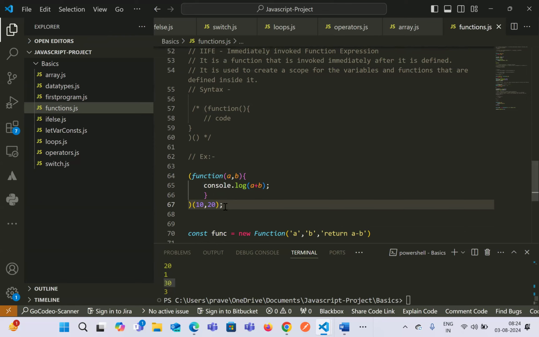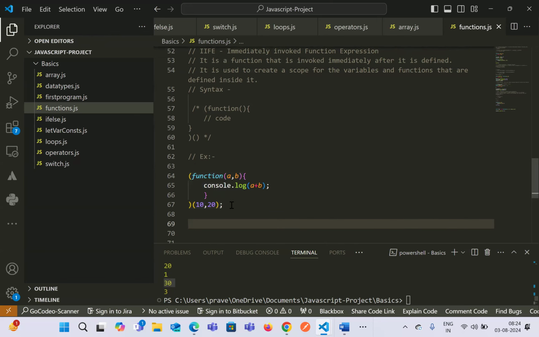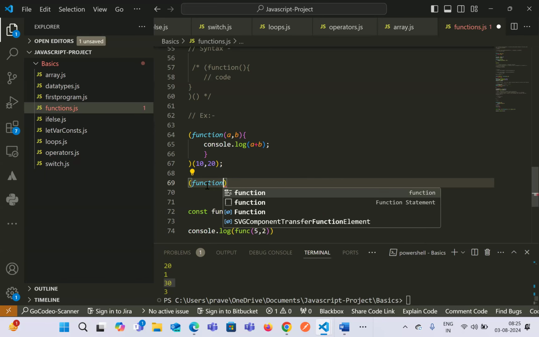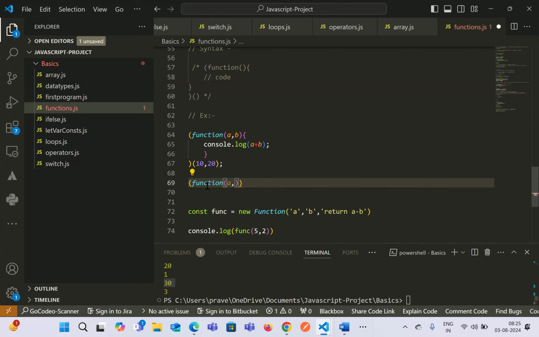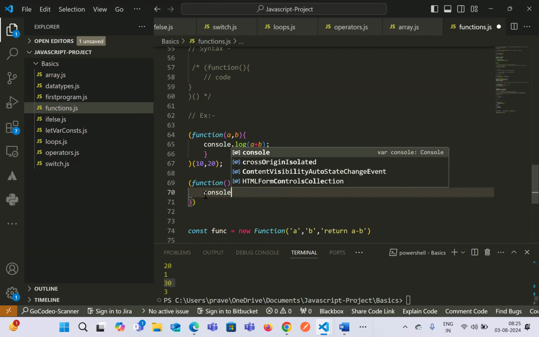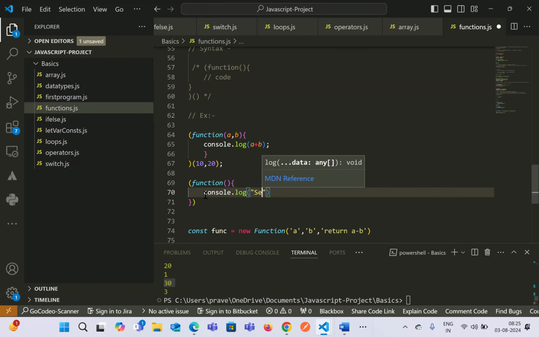I have not seen much use of this. Only if we want to give information to the test automation, though we do not really use this function. Let's say you want to tell the test automation that the server is up and running, you can do it like this. You can declare this function starting with the keyword, and then directly print console.log saying the server is up and running.